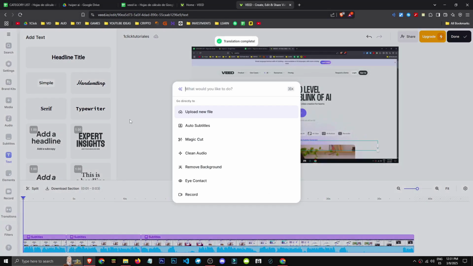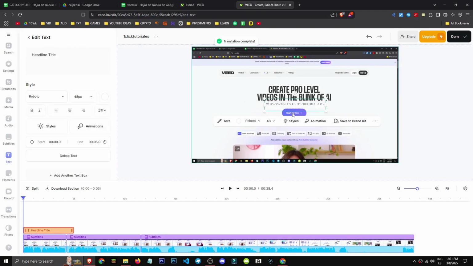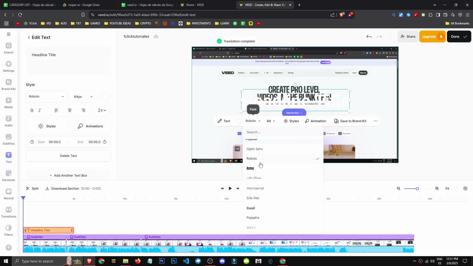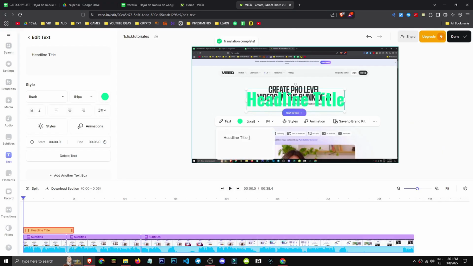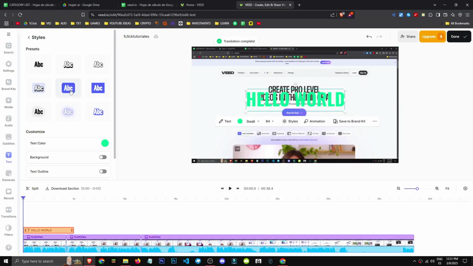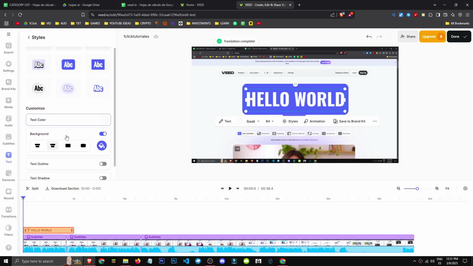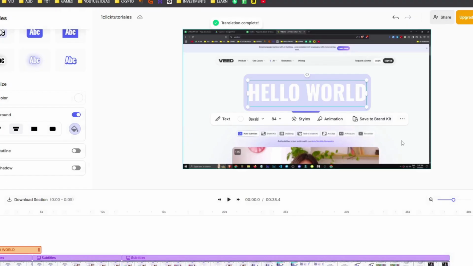How can we add text in Beat.io? Well, basically in the text section here we can simply add text. As you see, we can move it like an object, we can make it larger, choose any font type we want, and also any font color we prefer. Then we can edit the text. I put text and you can change it to world, and as you see we can pick different predefined styles which we can modify if we don't like them. And that's it. It's that simple.